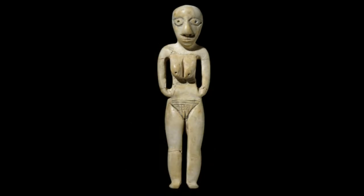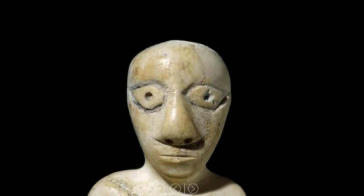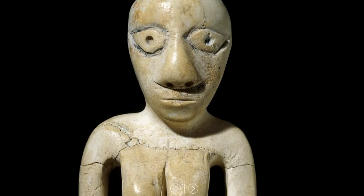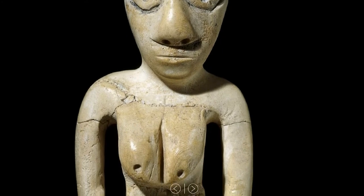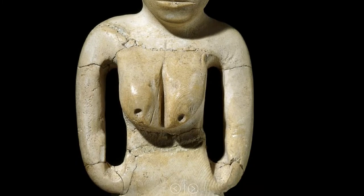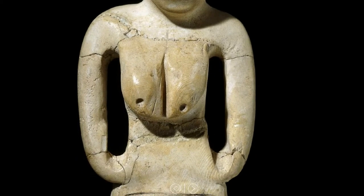The pronounced feminine attributes on this ivory figurine may indicate that it was intended to represent fertility, as a concept or as a deity, in order to assist the deceased in rebirth in the afterlife, or provide maternal protection during the journey. Alternatively, it may represent the tomb owner herself returned to life and vitality.